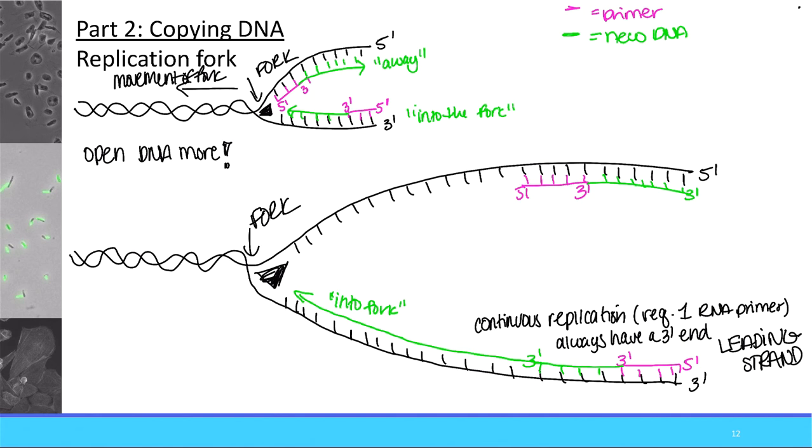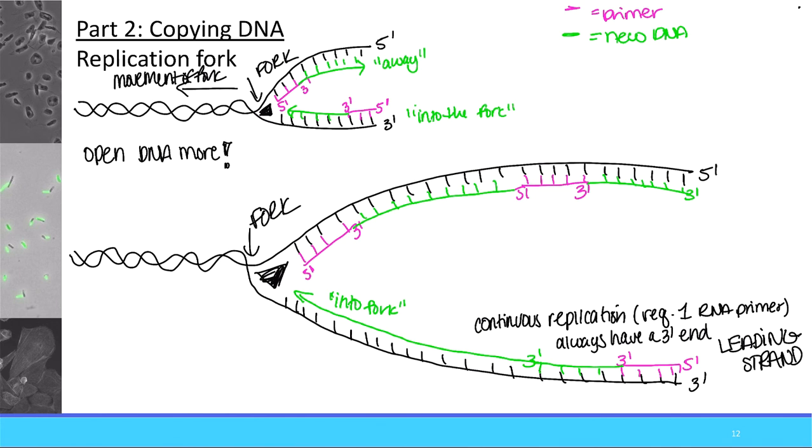Well, we have a problem, but we have all of this opened DNA here. And we have a special enzyme that can prime things for DNA polymerase. So what if we come in and we lay a primer here? So here's our 5' to 3'. And the reason I know this is a 3' end is because I have a 3' end right here, and DNA is anti-parallel. So now DNA polymerase, it's got double-stranded nucleic acid, check. Free 3' end, check. So now we can fill in this piece of DNA with DNA polymerase.